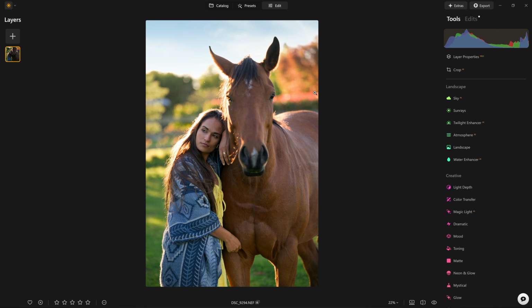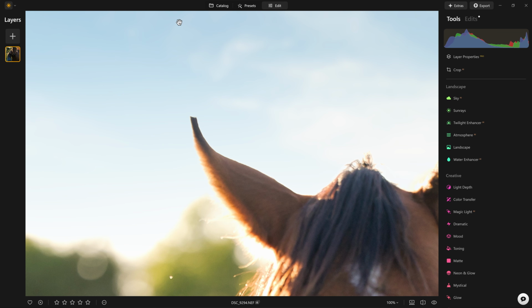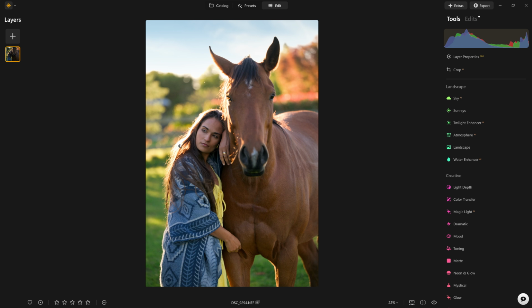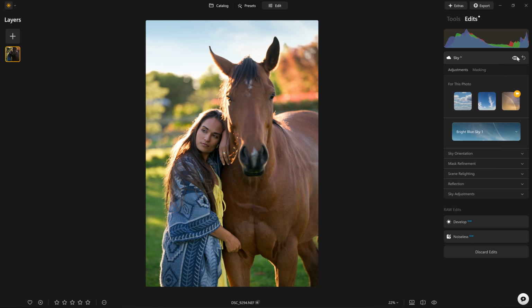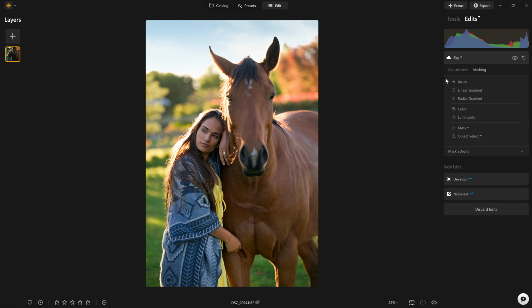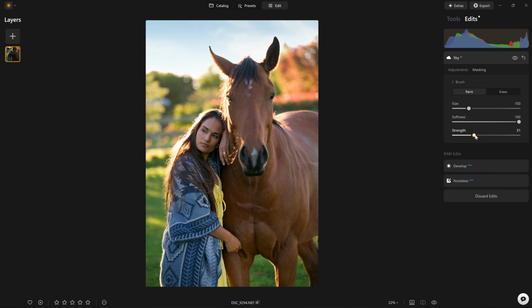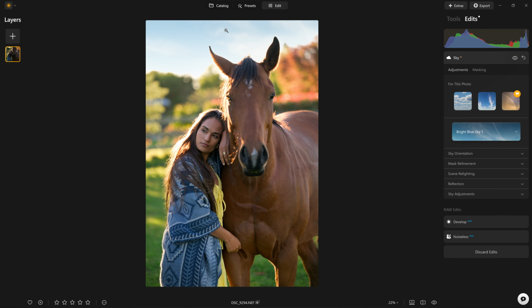And now if I come out of that, you're going to see that the blue of the sky we introduced just transitions off to a white underneath. So it's revealing the original photo down here. If I jump back to the edits and we look at the before and after, now you can see that that blue is introduced more towards the top and then just feathers out towards that horizon point. I'm just going to paint in just a little bit more of that effect. So maybe at 30% with a nice soft brush, I will just paint in a little more of that blue. Before and after.